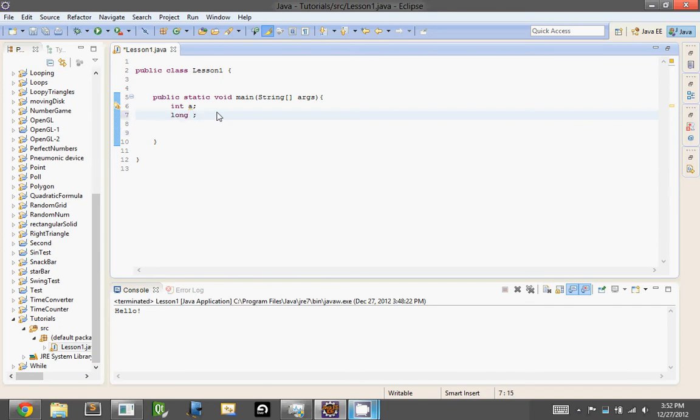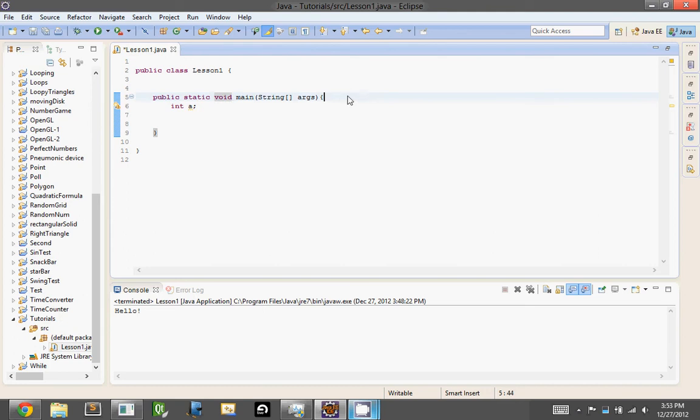Now, a long is quite similar to an integer. It just gives you more freedom to work with. So we're going to be mainly using integers unless you're making some program that calculates our deficit or something. I don't know. But yeah, so stick with integers if you want to do 1, 2, 3, 4, anything like that. So what can we do with this?